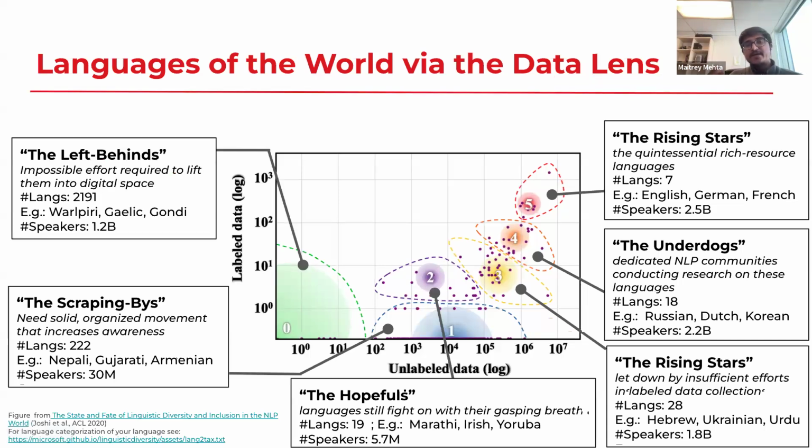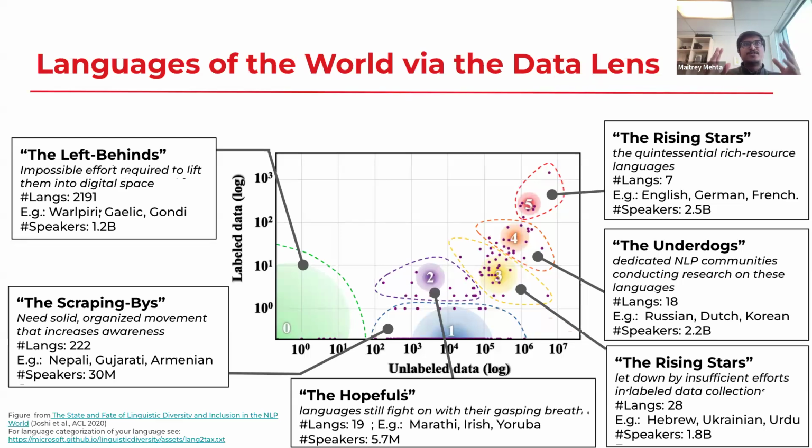And finally, you have category 0. These are almost non-existent in the NLP space. Very little work has come in there. More often than not, the challenges associated with these languages are sociological rather than technological. So the solutions of building technology for these languages would often involve widespread community effort, going to people, talking to them, and collecting data with their permissions.